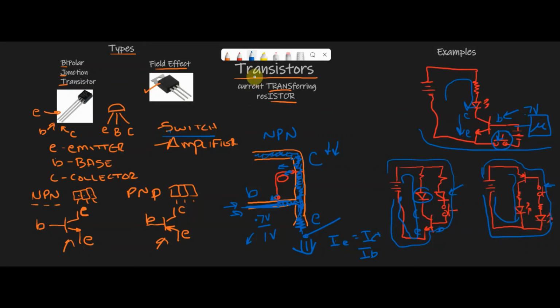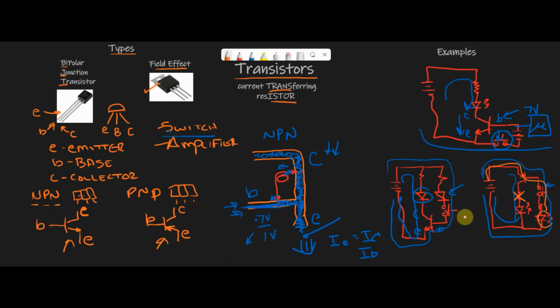Now, for example, let's just say we decide to pull that resistor right there. If we pull that resistor and push that button, we're still going to light this LED, because remember, the current in this PNP is going to travel from the emitter to the base. And an NPN, I'm sorry, it goes from the base to the emitter.